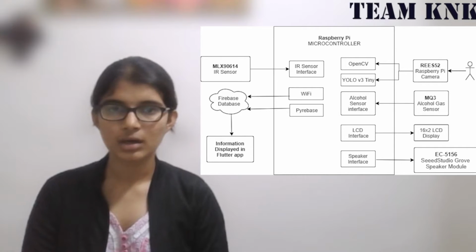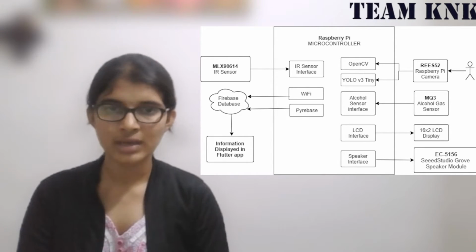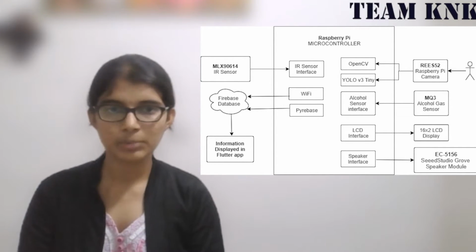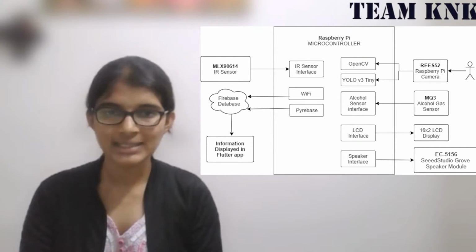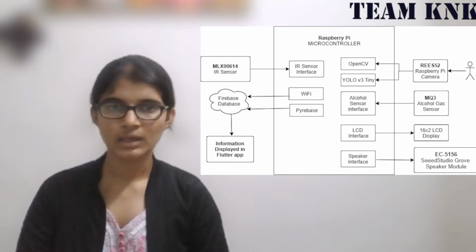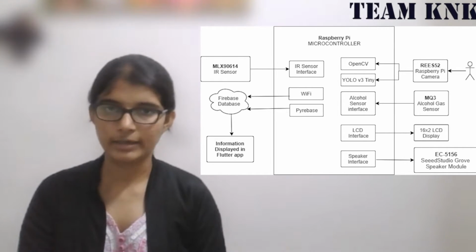And now, going with the acronym MTS. For mask detection, we have used a Raspberry Pi camera, and to implement it, we have used a deep learning algorithm. Next, for non-contact temperature measurement, we are using an MLX IR sensor, and to interface it with our microcontroller, we have used an IR interface. And thirdly, we use an alcohol sensor to check if the person has sanitized their hands, and again an interface for it.